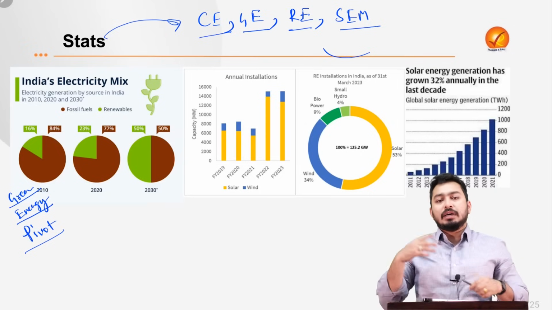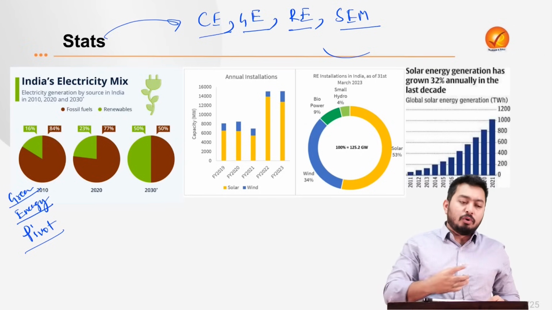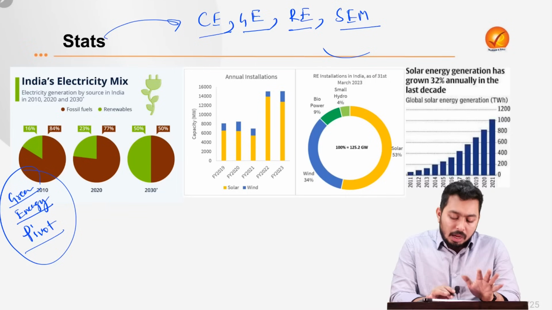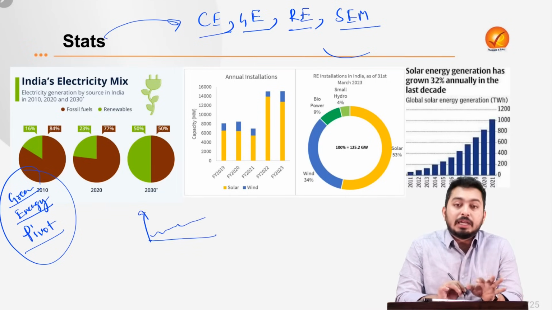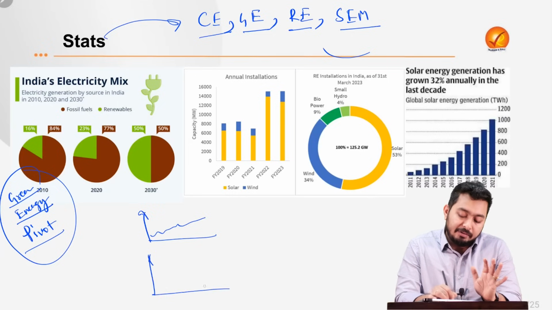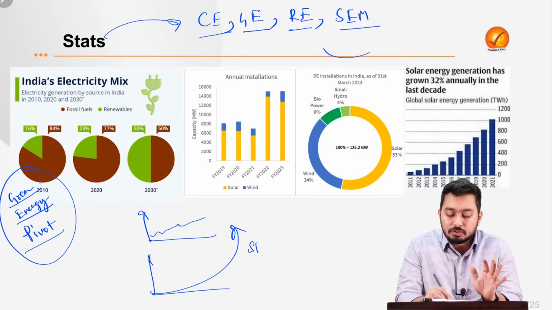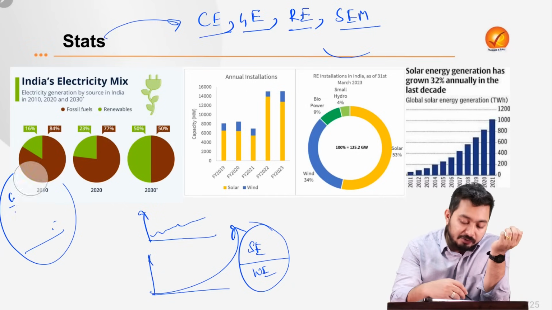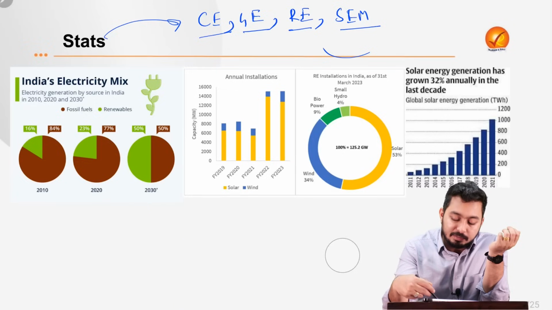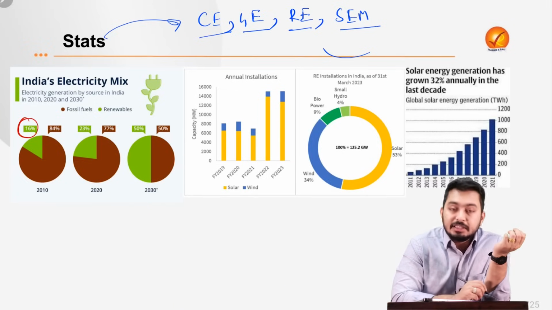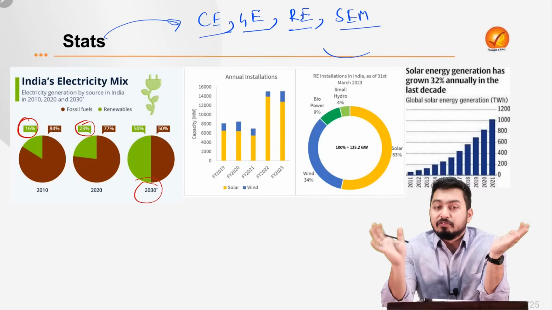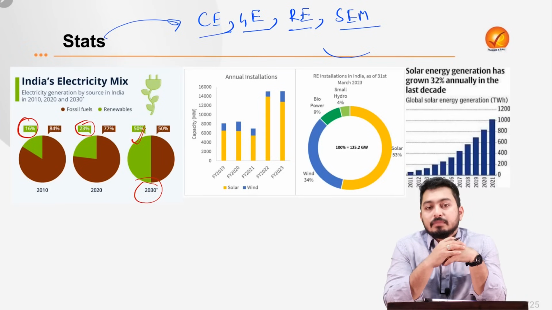So suddenly the countries, the economies, the World Economic Forum, all the multilateral organizations started to push towards this green energy pivot. That means I will naturally increase the thermal power plants, but I will not totally depend on them. Instead, I will have to spike up my production from, let's say, solar energy and wind energy. Why? Because I want a sustainable energy mix. Now, if you look at this diagram very carefully, in 2010, 16% of our energy was coming from renewables. In 2020, 23%. And in 2030, we have promised the world that 50% of our energy will come from renewable energy.